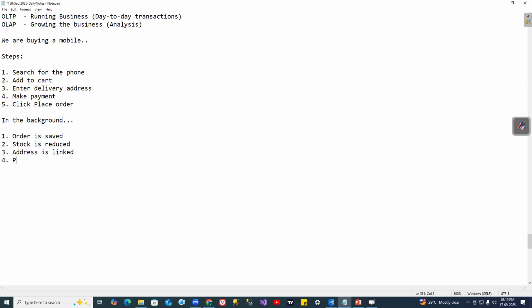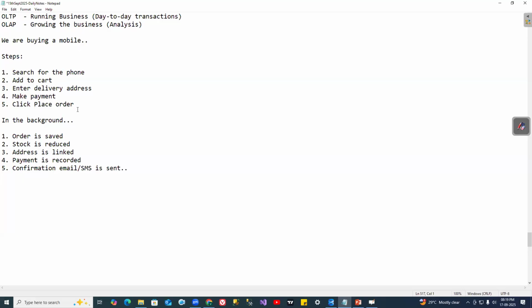And payment, we made the payment, so payment is recorded. Also we need a confirmation, so a confirmation through email or SMS is sent. This is what happens when we try to buy a mobile.